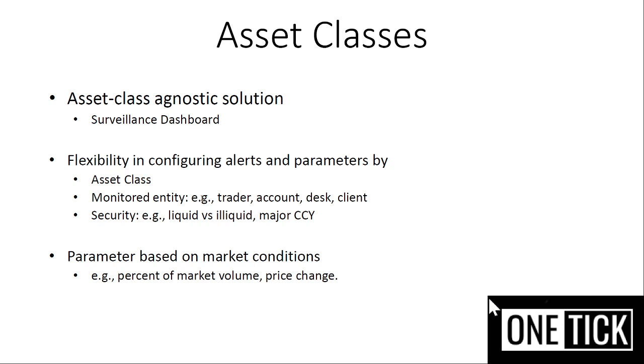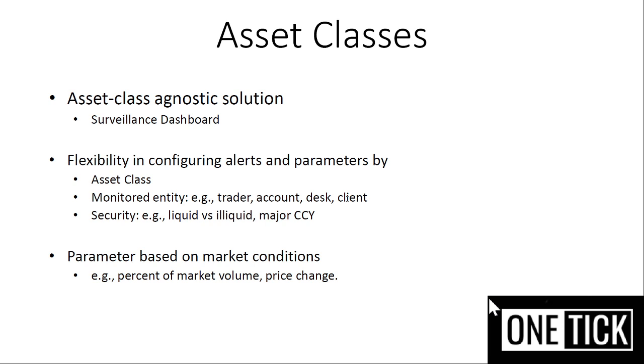And so you could choose which alerts would be applied to each asset class and which parameters would be configured, but you can go even deeper, and you could specify various parameters for various other categories. For example, you could have different parameters for more liquid stock than for less liquid stock, or you could have different parameters for major currency pairs and non-major currency pairs.